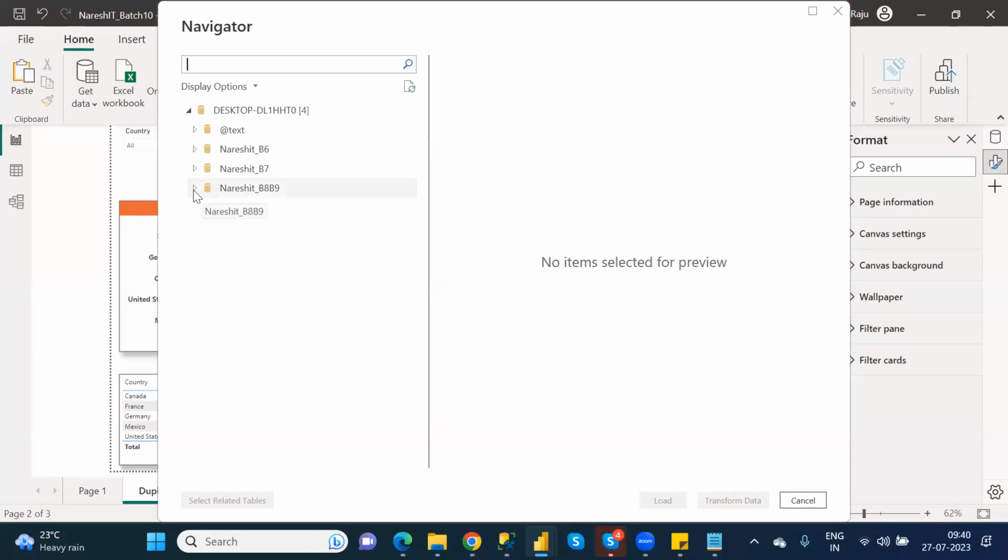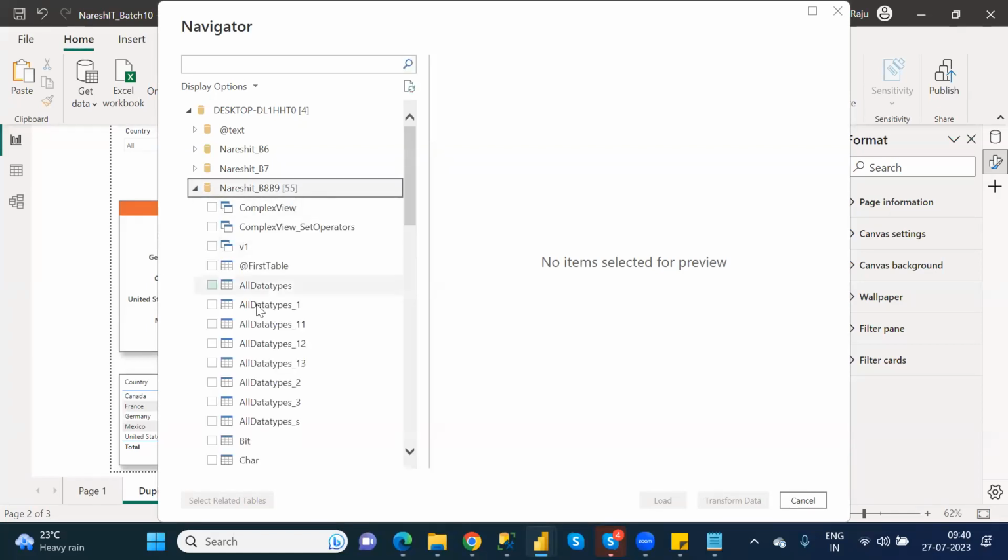See again, when you expand this, under this particular SQL Server database, these many tables are there. Understand clearly? For any data source, first it will ask for the credentials for that particular data source.